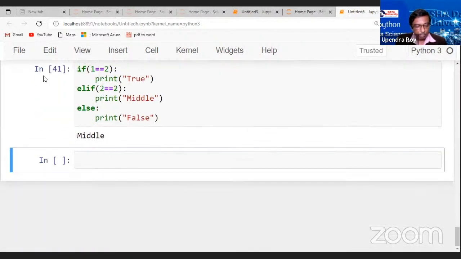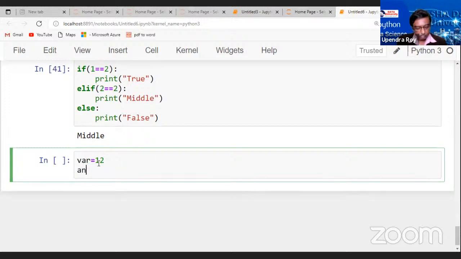Acha. Before we conclude today, suppose I have a variable called var equals, say, 12, and say name equals, this equal is an assignment operator, so name equals Sam. Okay.